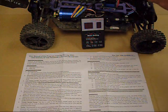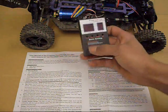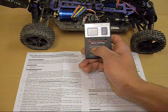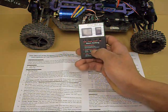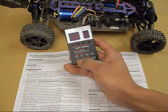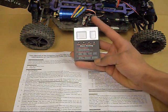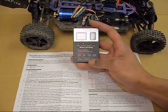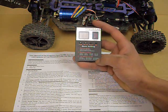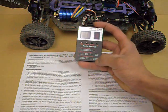The program card — everything you can adjust is clearly explained in the manual, but I'll go over it quickly. Number one, the running mode, basically lets you select whether or not you have reverse. Number two, drag force brake — this means when you let off your throttle, how fast the car slows down; the higher the number, the faster it'll slow down. Low voltage cutoff is meant for lithium polymer batteries — you never want to drain them below 3.7 volts per cell. You can set this to automatically cut off at certain voltages; the highest you can go is 3.4 volts per cell, which is value six. If you plan on running lithium polymers, you're going to want to change that.